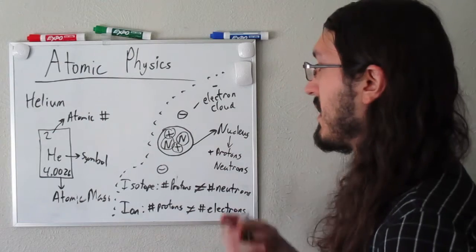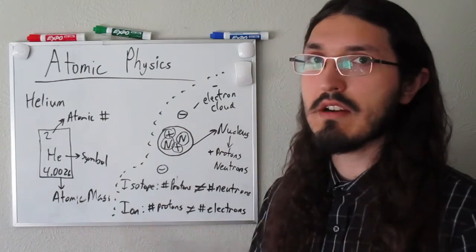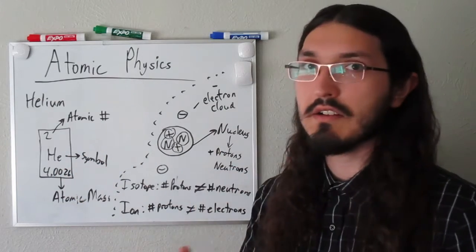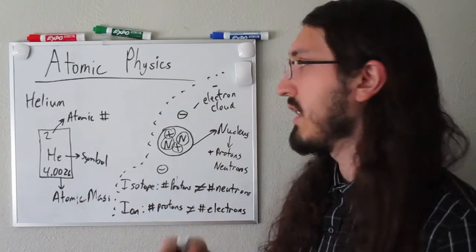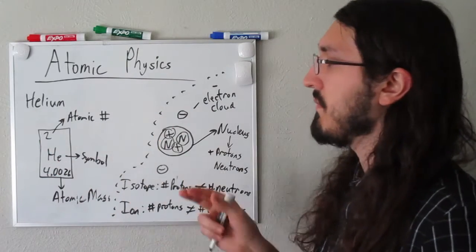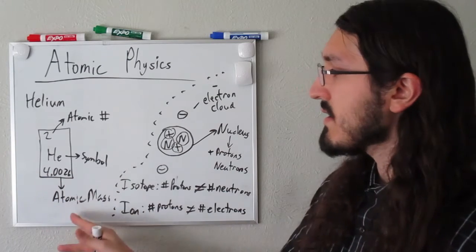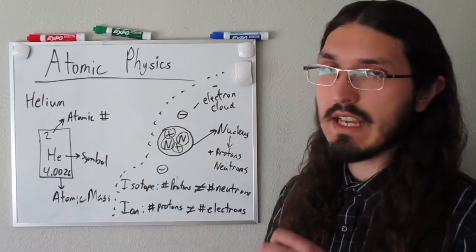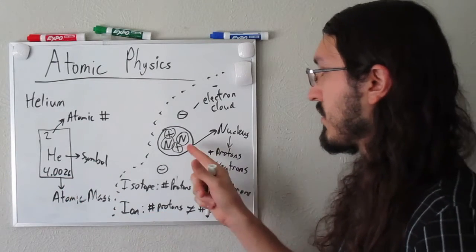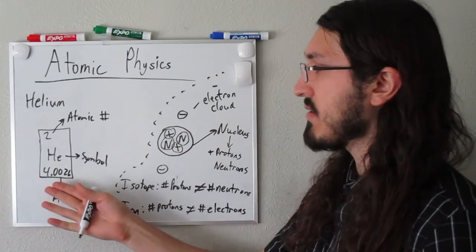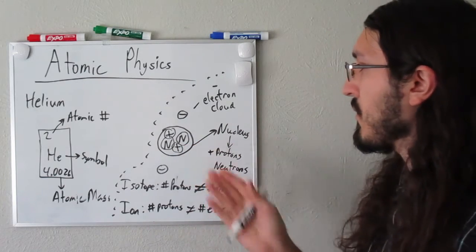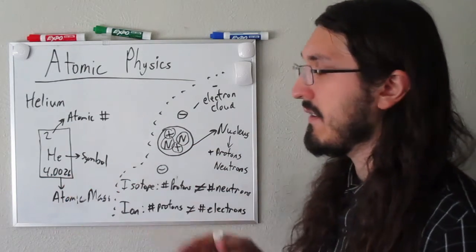In this case, helium has 2 protons, so that is going to be our atomic number. The symbol for the element is usually a single letter or 2 letters that represent the name of the element. In this case, He represents helium. The last number here is the atomic mass, and because the electrons have such a light mass, the atomic mass pretty much mostly comes from the neutrons and the protons. So the number of the atomic mass will roughly just be the number of protons plus neutrons, in this case 4, but there's a little bit more mass added from the electrons.